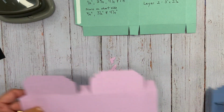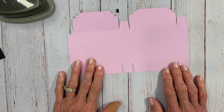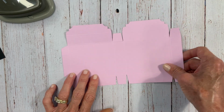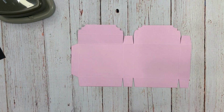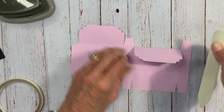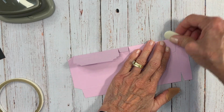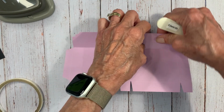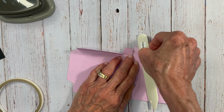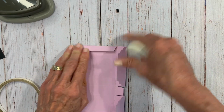So now we get to the assembling part. I'm going to move that out of the way. We'll assemble the box. I'm not going to assemble it all the way, but we know we're going to use the tear and tape. You can use liquid glue. Let's go ahead and fold and burnish our edges. I wanted to wait to do that until I had that punching done. And then fold and burnish. Go ahead and fold all of your sides.